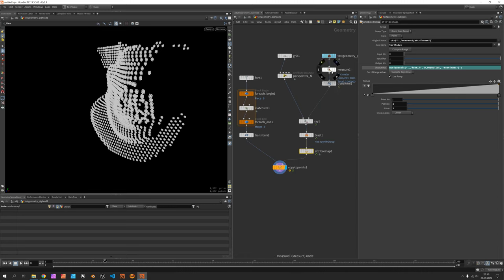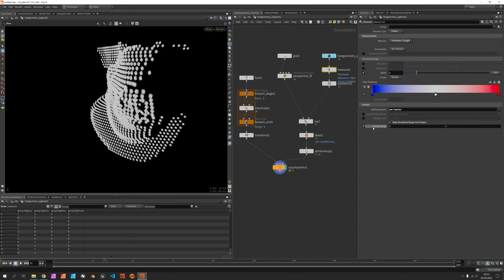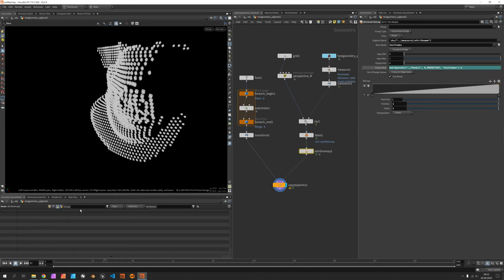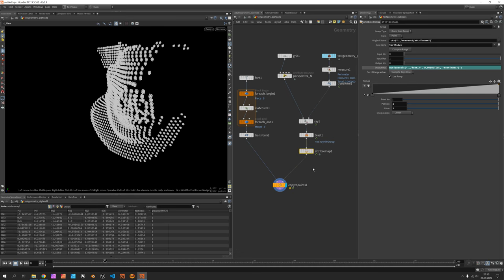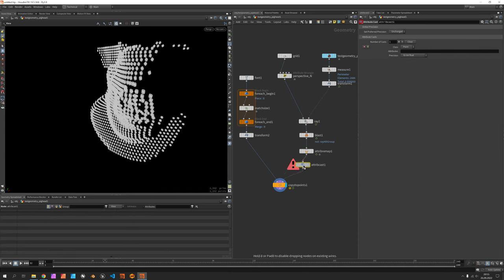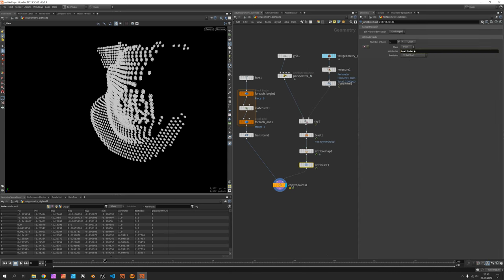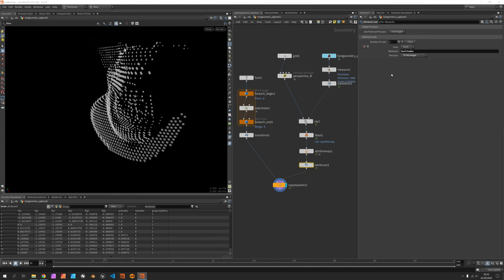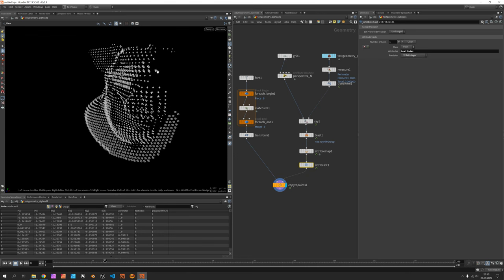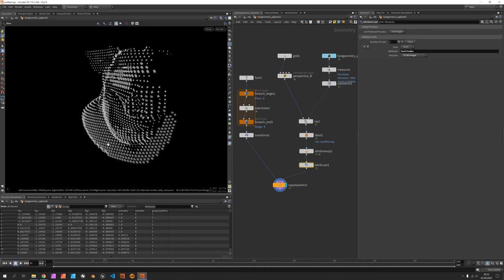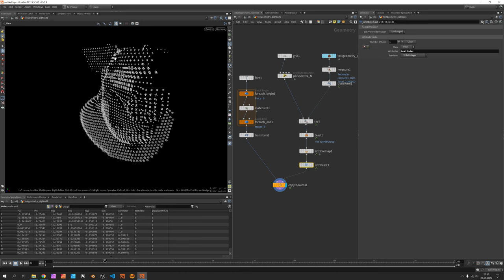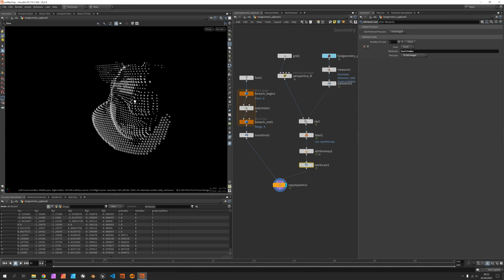There's one issue. First of all, again, make sure that in the measure node you really have set this to go from 0 to 1, so it's normalized. And the other issue is that the text index is currently a float value. So let's cast the text index to an integer. All of a sudden, these characters are being used correctly. So when it's more dense, it's using the at sign, and when it's more light, it's using the point. At the same time, the orientation looks a bit warped because these are still the normals we have created here.